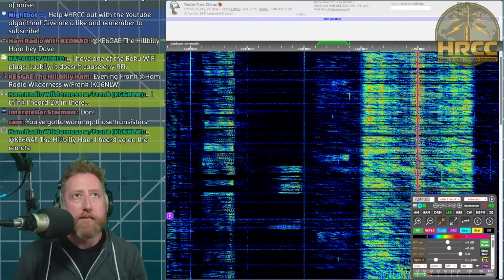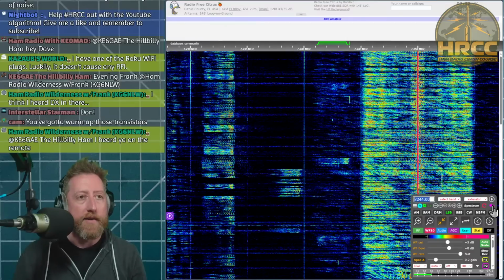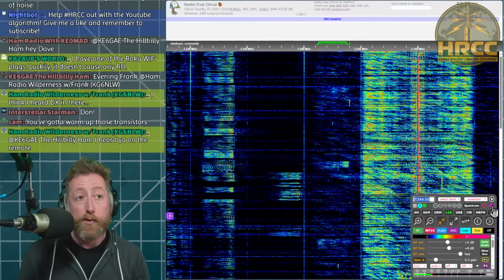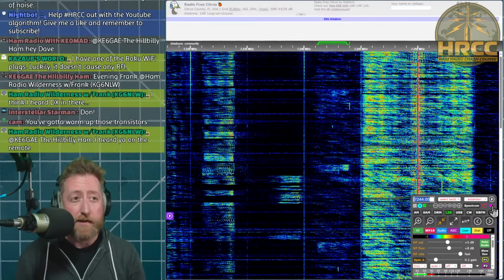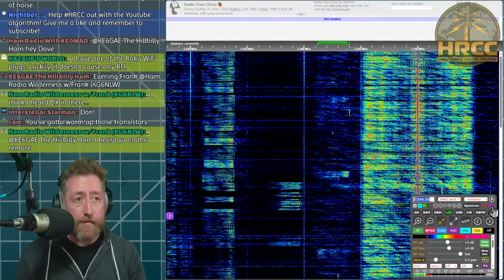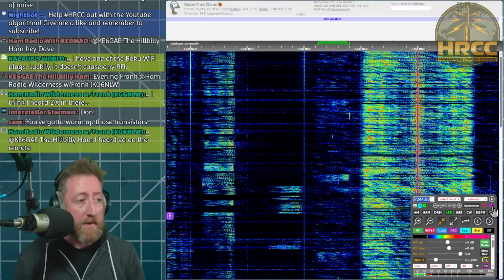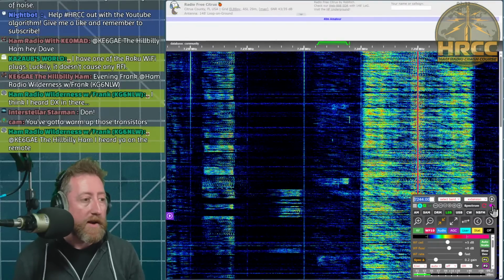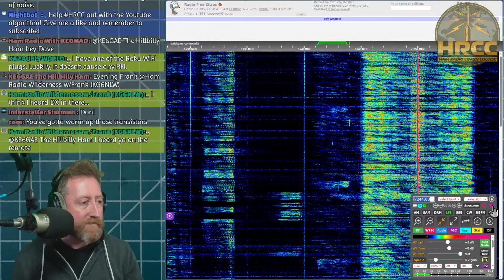Now, that might be a good time to mention that as well. A lot of the folks you'll hear really well are using amplifiers, right? They're using a ham radio amplifier for their voice. I am using a ham radio amplifier right now to be able to get out. So just keep that in mind.